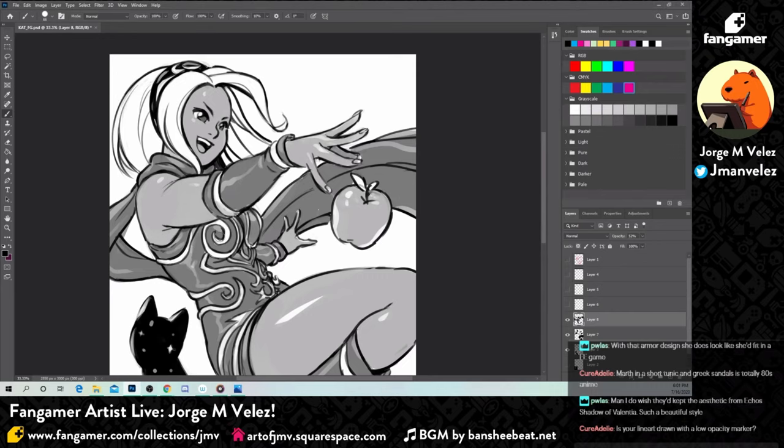Marth in a short tunic and green sandals is totally 80s. Man, I do wish they kept the aesthetic from Echoes, Shadows of Valentia. Yo, Fire Emblem Echoes has some of the best designs, like that remake. I absolutely love the character design in that game. 100%, one of my favorites. It is the only modern Fire Emblem game I played just because it looked that good.